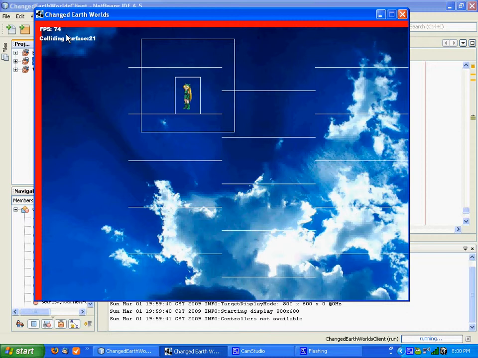As you can see here, my little anime girl has two boxes around her. One of them is the bounding box for her sprite, which is a little large right now, but that's okay. We'll fix that later. And then the larger one, this guy here, this is a movement box, which will probably end up being a little bit smaller, but I'll show you how it works here.